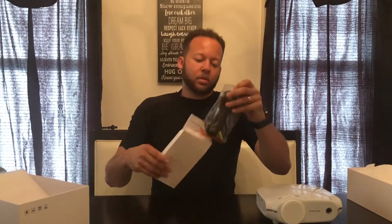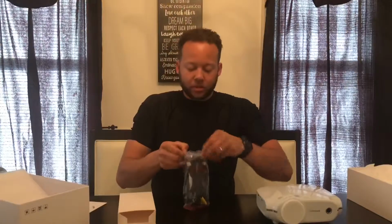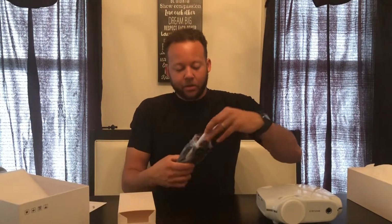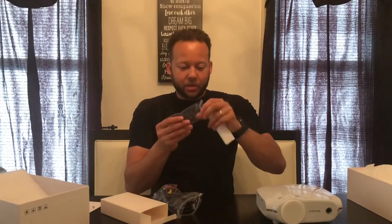All right, let's see what else we have in the box. We have another box of goodies here. Looks like we have the instructions right here. Distance and screen size right there. Let's get this little baggie open, see what we have. We have the remote for the projector, which was in this wrapping, but I pulled it out. So that's the remote there.